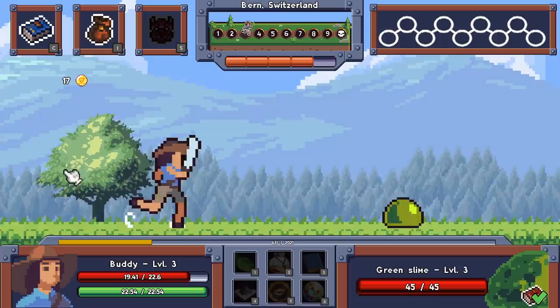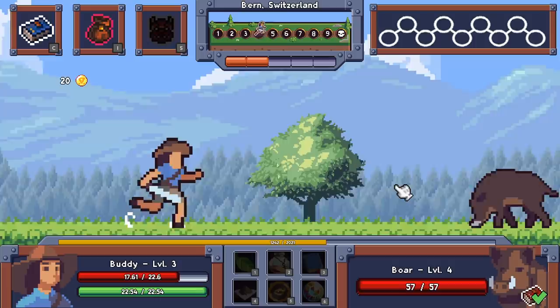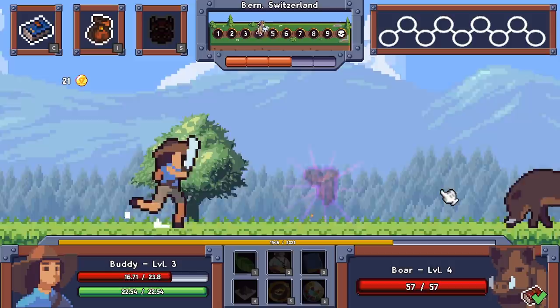Click damage and HP up. Bull. Shreked. We're getting through it. Go, go, go, go, go. Oh, epic. Scarf. Damage resist. Neat.